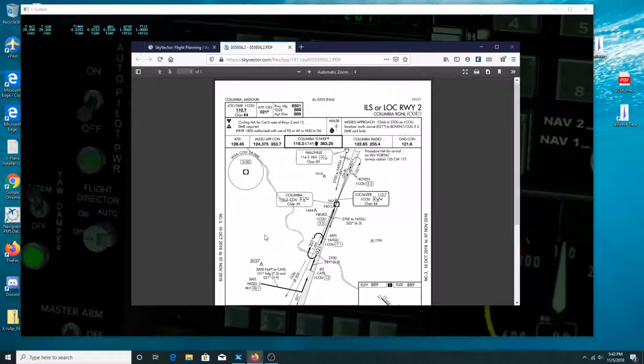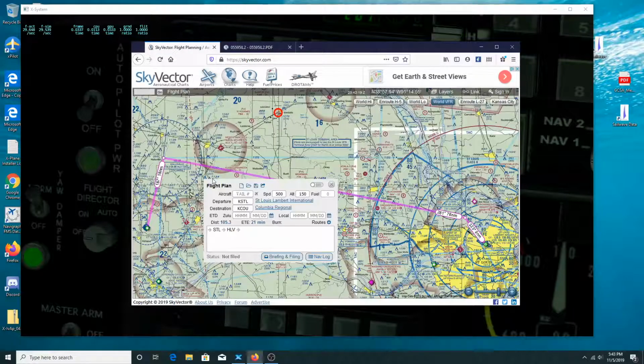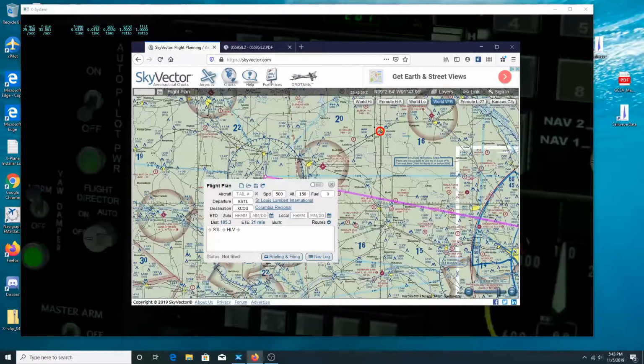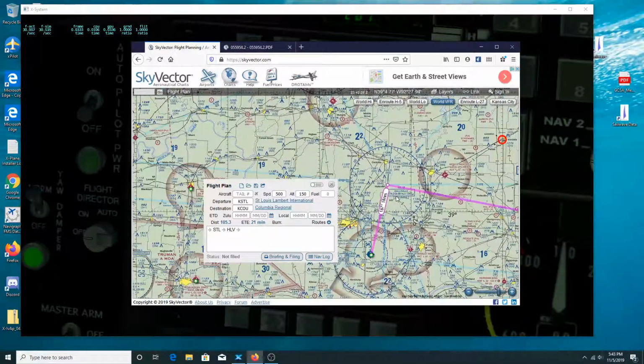So we're going to go ahead and write this down, 110.7, and this is the 2 ILS localizer for Columbia KCOU, and we'll get that ready to go. The next point we need to keep in mind is the Hallsville point, and on the map Hallsville is 114.2.